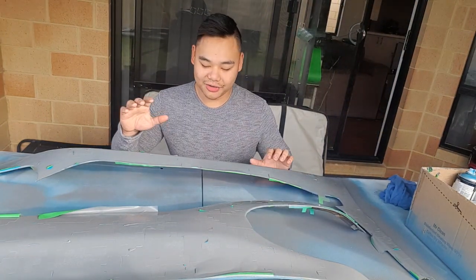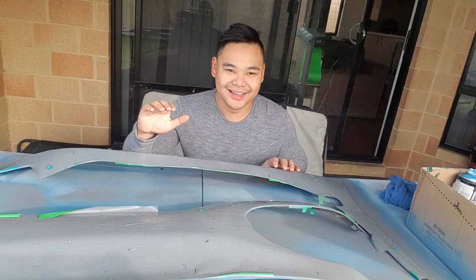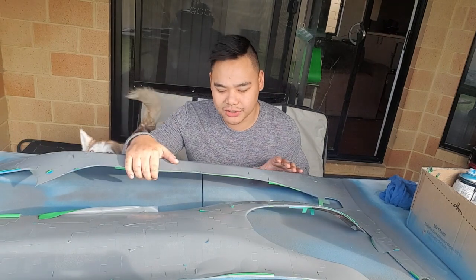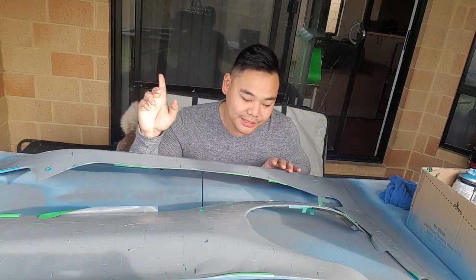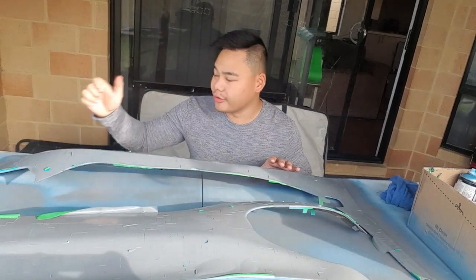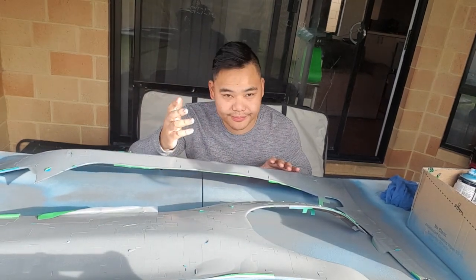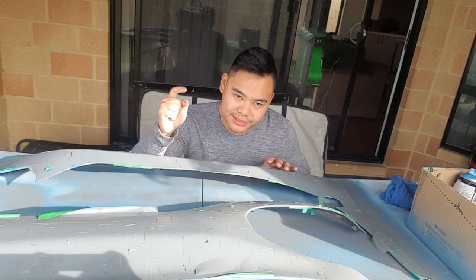Okay, it's day two. I managed to do these last night. I'm gonna peel them off and finish up the last two panels. I'm also gonna head down to Bunnings and get a clear coat so I can spray a clear coat on all the panels, just because I want to try and preserve it for as long as possible. So enjoy the time lapse of what I'm doing.